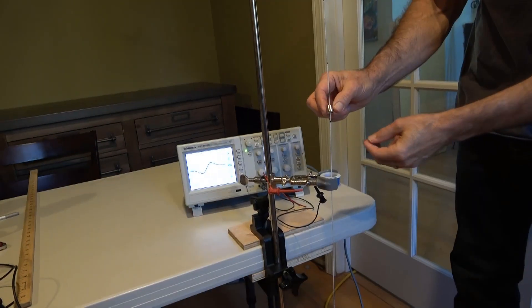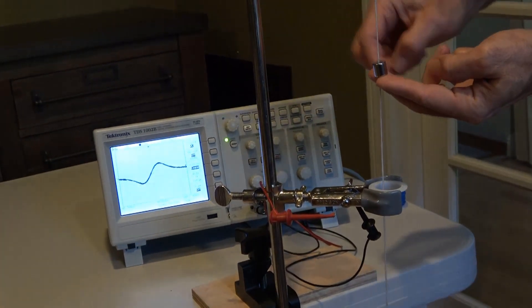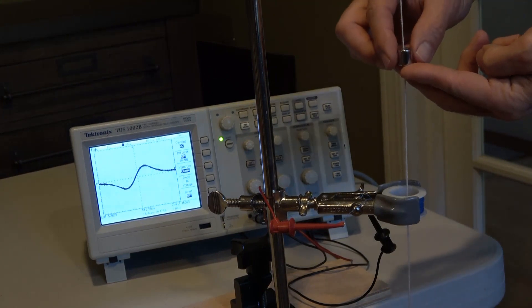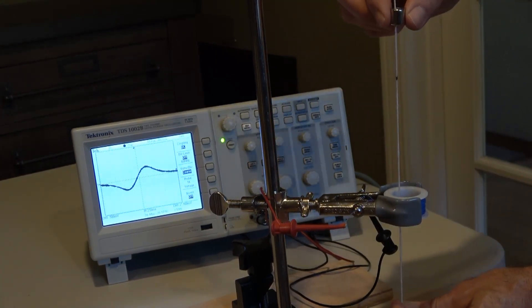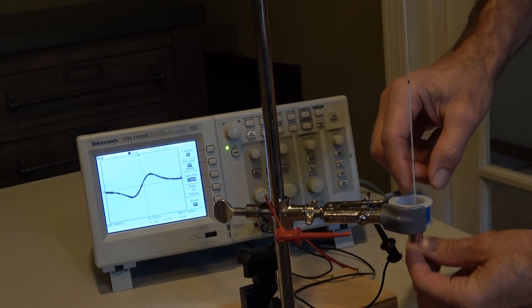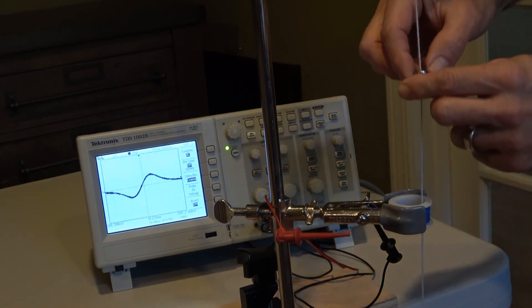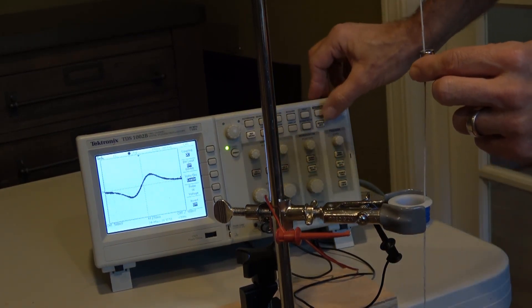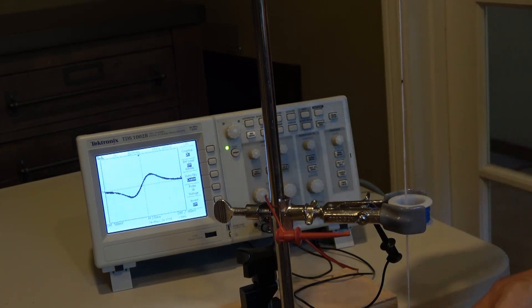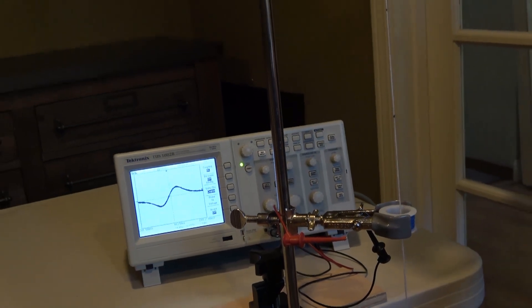There is the magnet. It has a hole in it and it will fall along the length of the string. The string will guide it so it goes right through our coil of wire and the oscilloscope will capture the potential generated in that coil when the magnet falls through it.